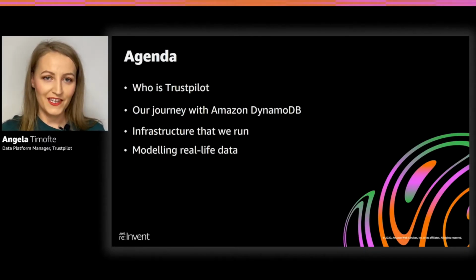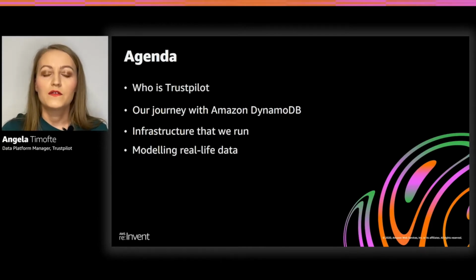And this is very exciting because, you know, when you try to learn something new and you Google for some tutorials, all you can find are those hello world type of examples. But then when you try to apply those learnings to your scenario, things get way more complicated. So that's why I want us to look at some real-life data and how we'll model that in DynamoDB, and I can share with you some gotchas and tricks that I learned the hard way.